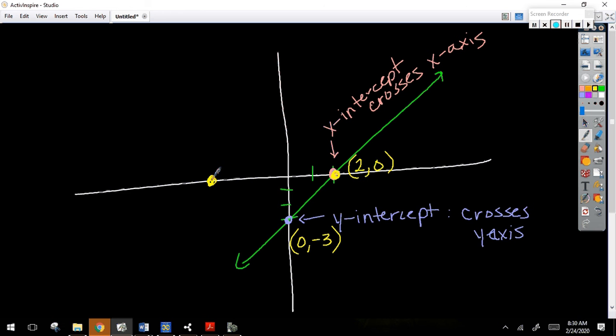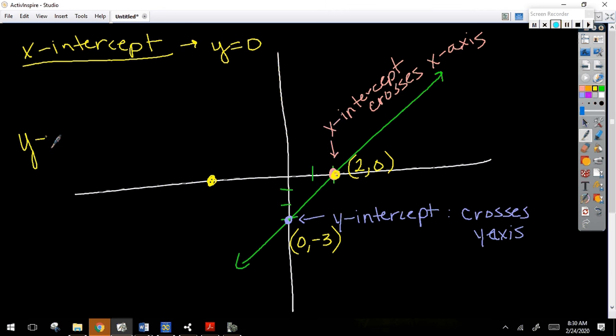This is a crucial thing for you guys to remember, okay? Because it's going to help us in graphing. At every X intercept, all the time, every single time, no matter what it is you're graphing, y is going to be 0. Every single time. Same thing is true with the y-intercepts. At every single y-intercept ever, x is going to be 0. Every single time.